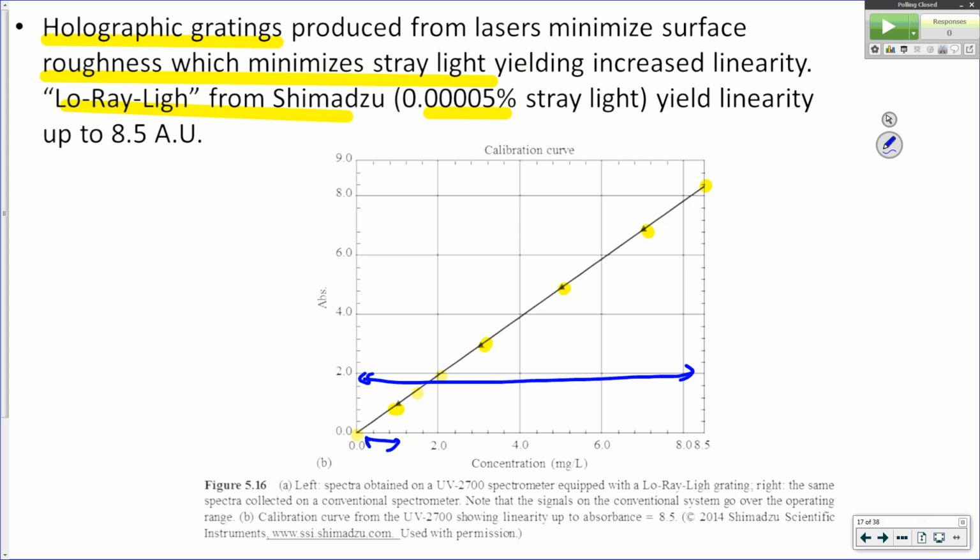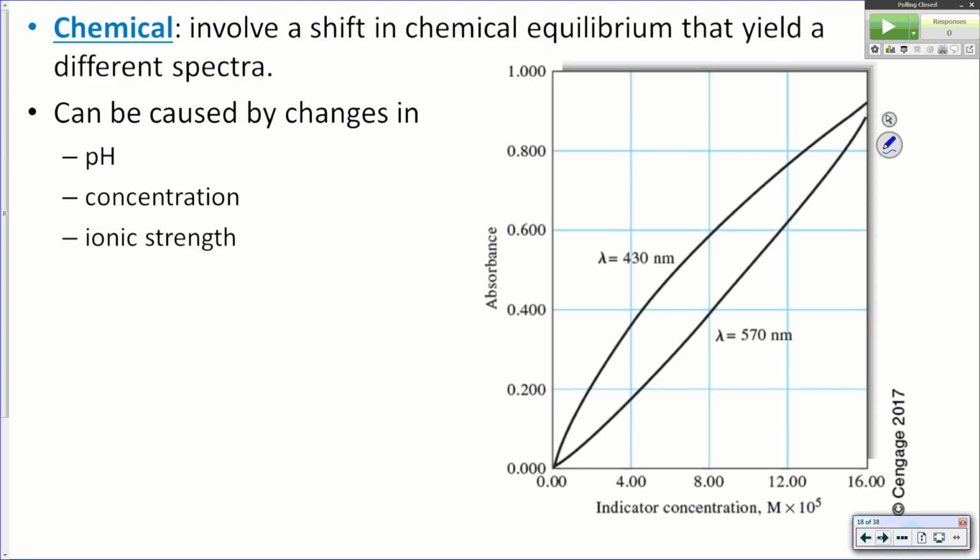They're certainly a little bit more expensive. Shimadzu is one of the companies that produces that instrument. Another company, Eclipse, Carry, their Eclipse series also uses a similar technology in their gratings to allow you to calibrate. I think they claim 7.5 absorbance units linearity. It's still a vast improvement in technology from what we could do just a few years ago.